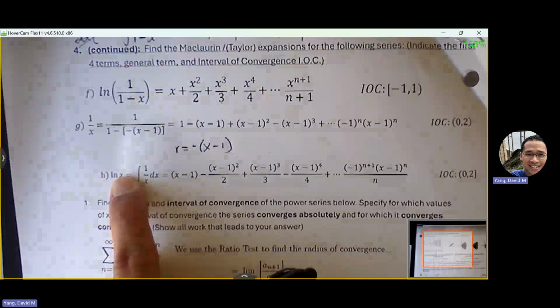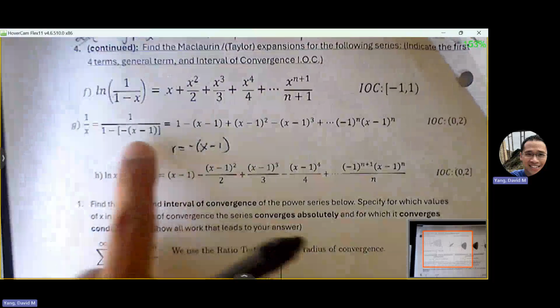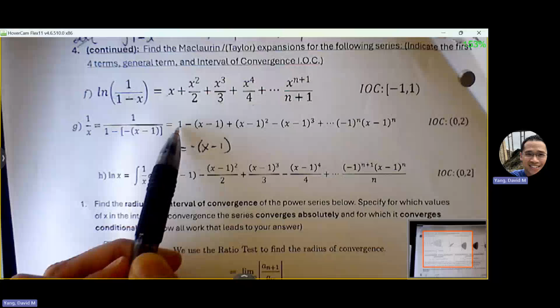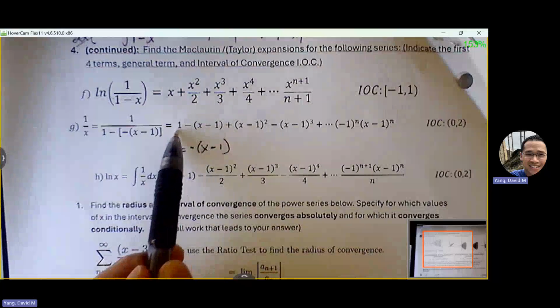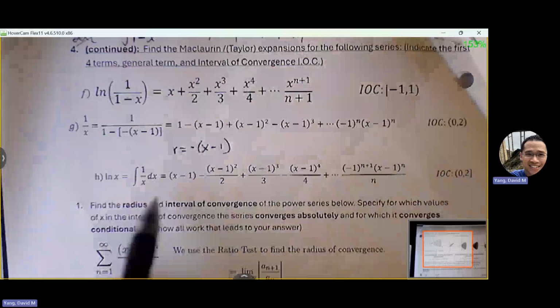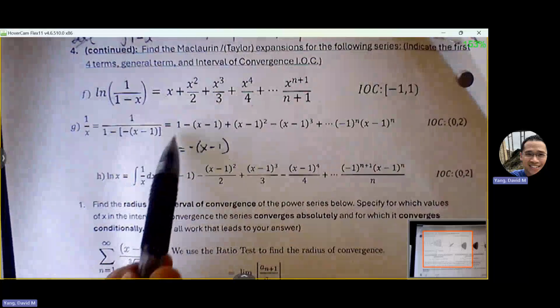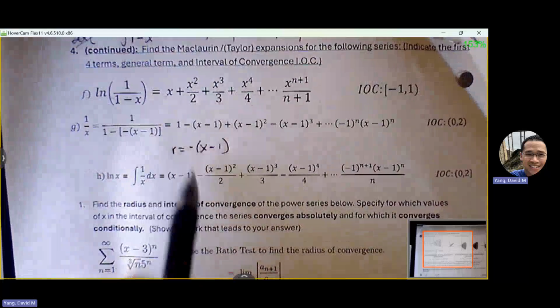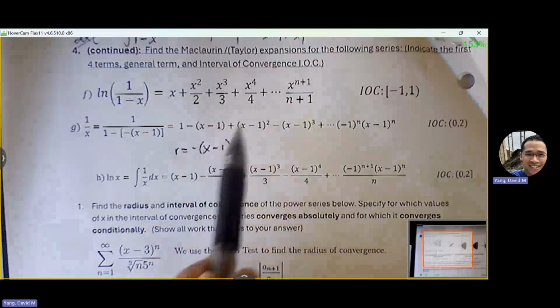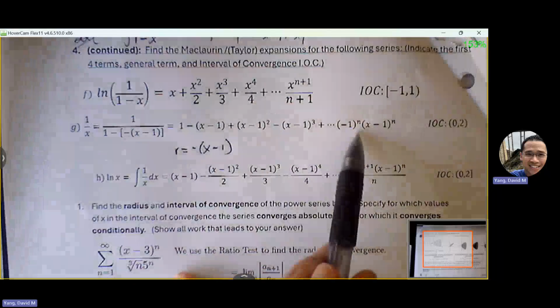And then natural log of x is just the integral of 1 over x. So if you have this in front of you, just go through power rule. There's a slight adjustment though. The 1 becomes x minus 1 just because there's a plus c that shows up, and that plus c is going to end up being minus 1. So that's the only adjustment. But if you can see that, okay, I need to make all these the same, so I'll make this x minus 1 and just go through power rule for each of the terms to get to the next term.